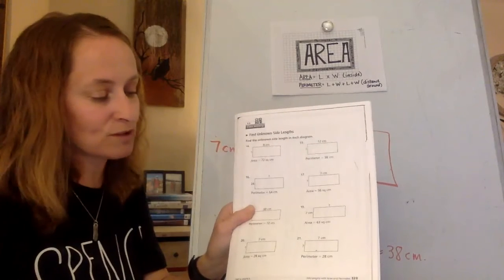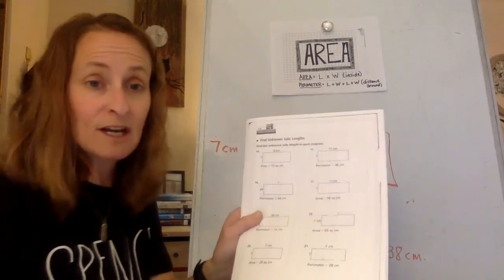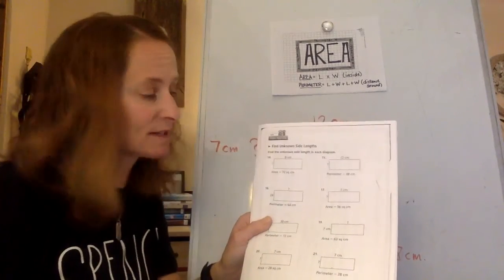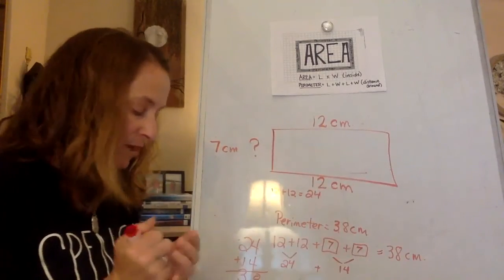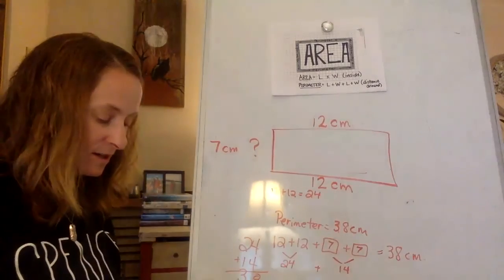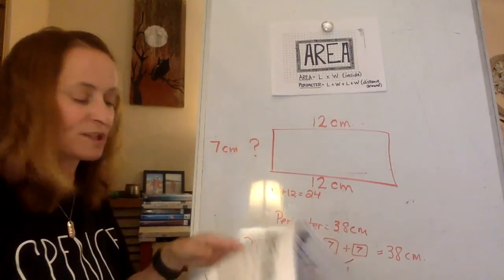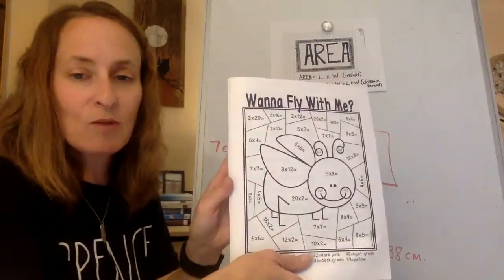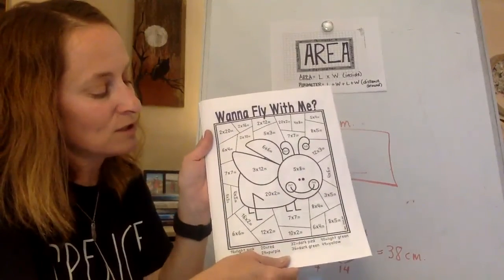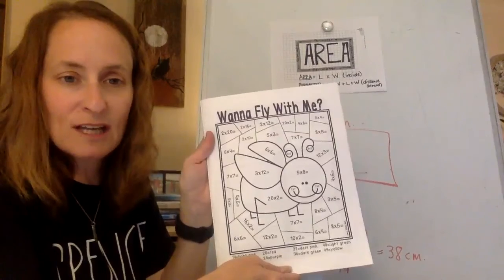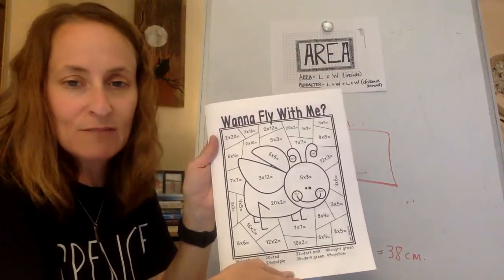Maybe you do have an older sibling. And if you don't have someone there to help you, like I said, just give it a try. So I want you to work on that. And then there is also, you can do this today or tomorrow, a multiplication facts page, kind of a color-coded picture. You can do this page any day this week, boys and girls, when you've got free time, just to keep up with those facts. Okay?